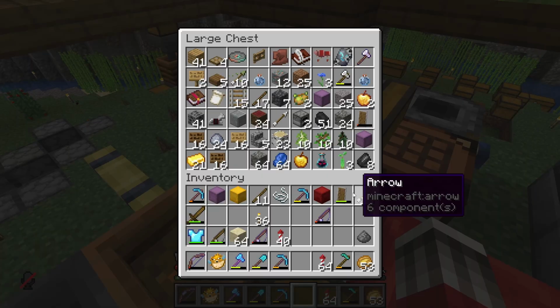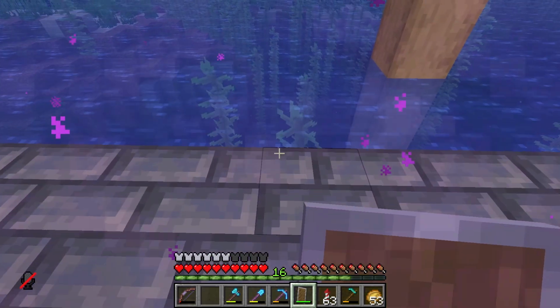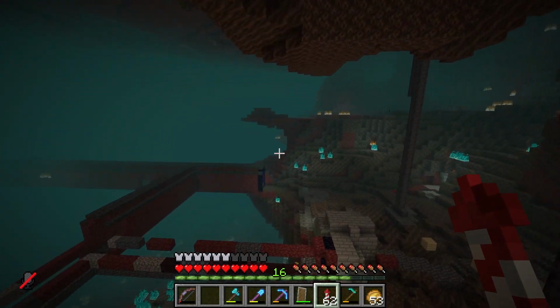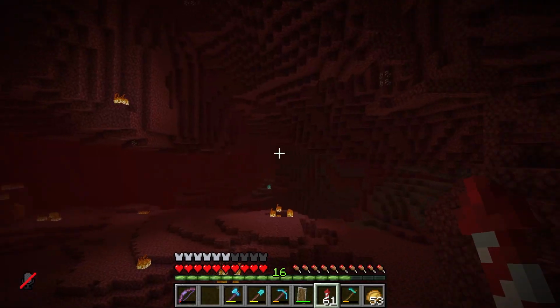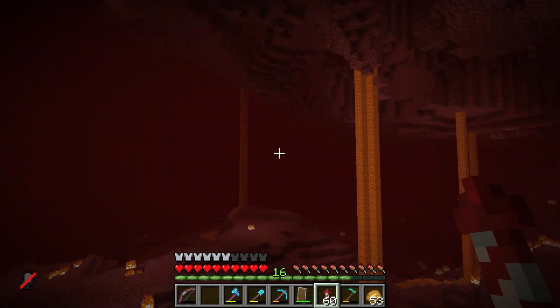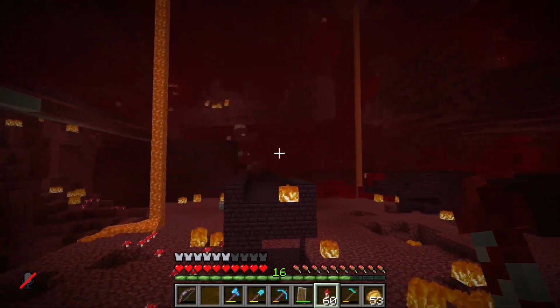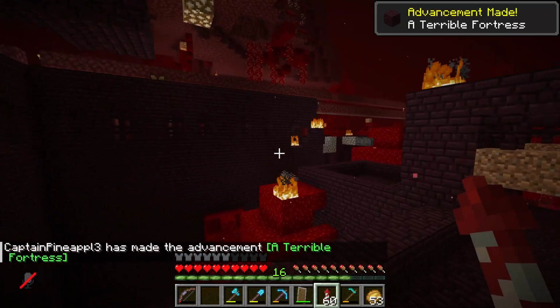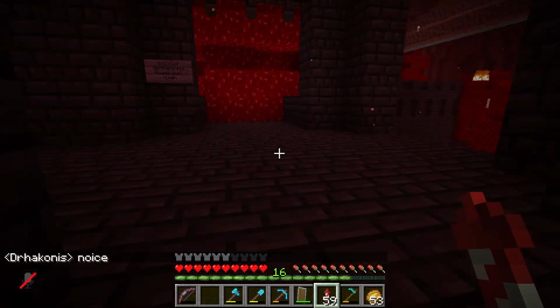I don't even know where a nether fortress is in this world. Please tell me someone has one somewhere near them. Please? I mean, like, we went to the end and stuff. Someone has to have gotten blaze powder somewhere. Oh, there's one right here. Right, okay. Are there any blazes? Oh, that's a wither skeleton.